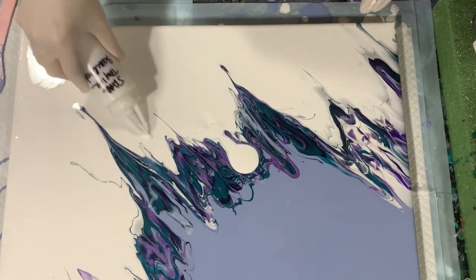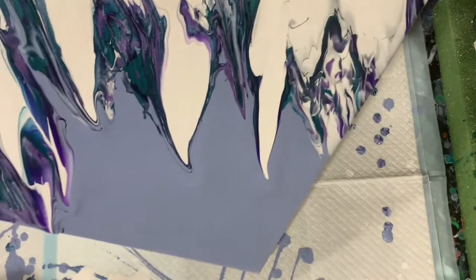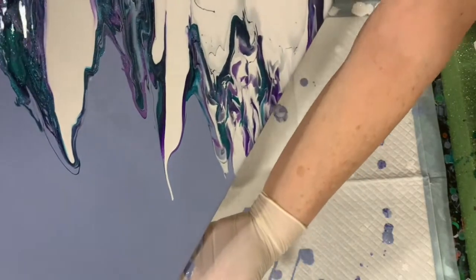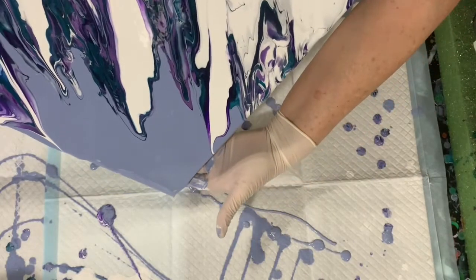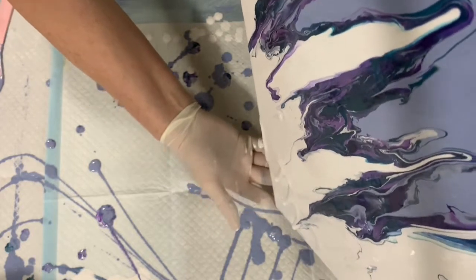I have some of the base coat white in a squirt bottle, and that's what you see me doing here. Just for an added effect. Trying to incorporate these paints here now and get it to a point where I really like the looks of the painting.